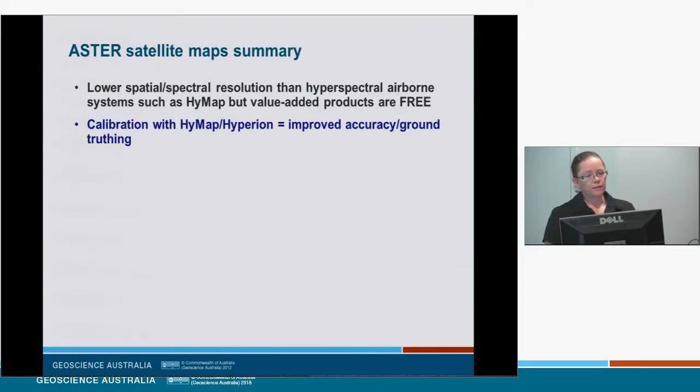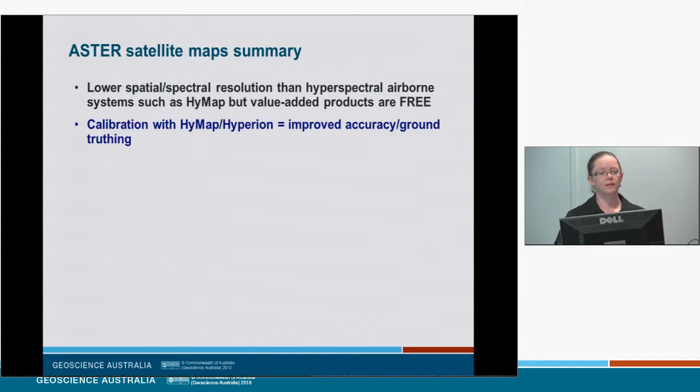So in summary, the ASTER data is a lower spatial and spectral resolution than some of the hyperspectral products such as the airborne HiMAP, but these products are free. We were able to acquire the whole data set over Australia and provide mineral map products online to everyone. We've calibrated it as best we can.